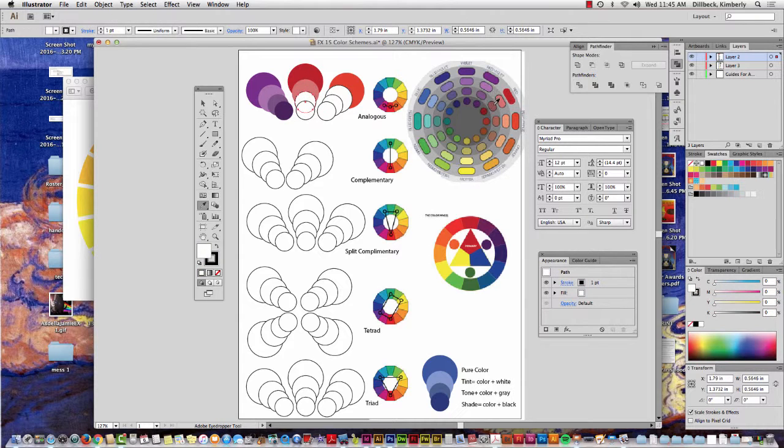And if you got that down by now, the whole command click thing, this goes pretty fast. Otherwise, it goes way slower. Okay, anyways, keep going and get all of these tint, shades, and tones.